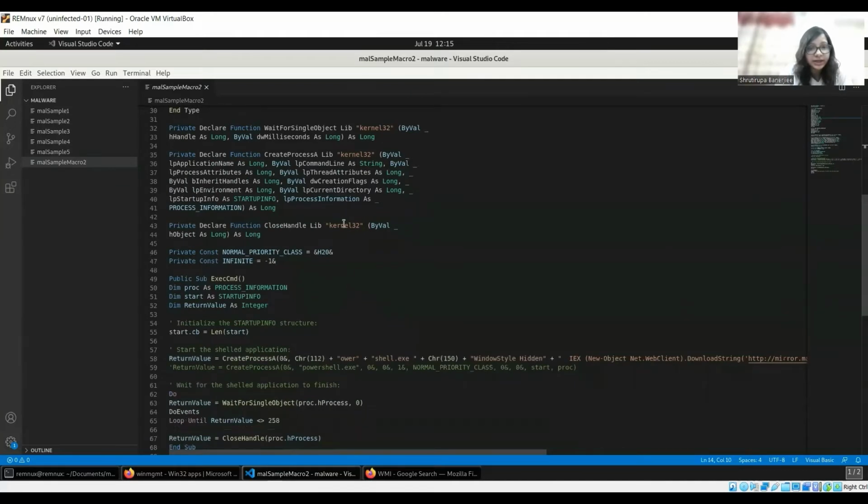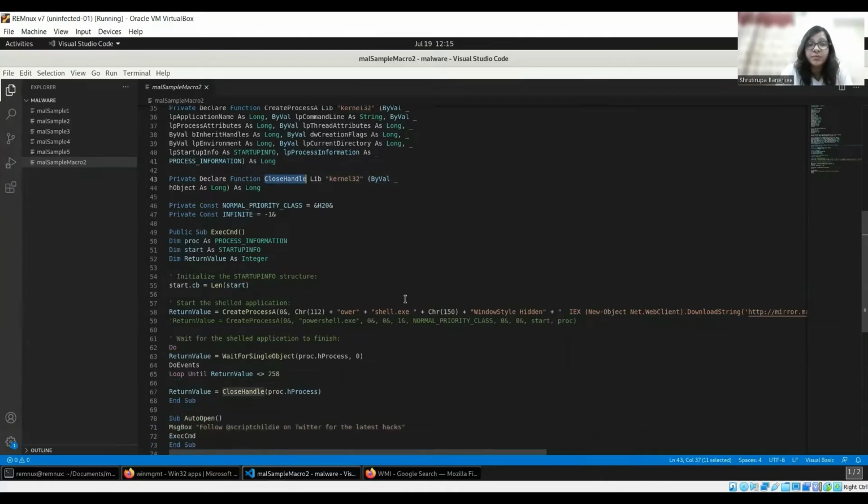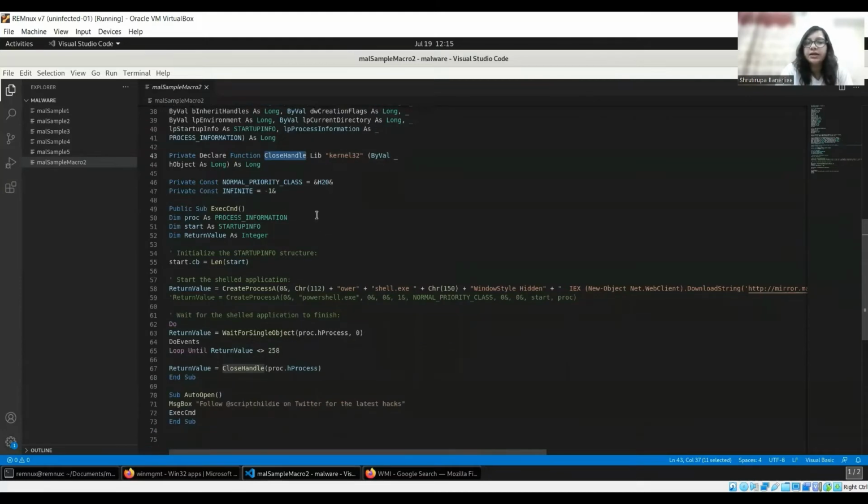As you go ahead, is it trying to make a connection with kernel32? Is it trying to do something? There are some kinds of handlers that they have used, which can be a bit suspicious. Exec-cmd, there is some kind of function, and the name of the function that they have given means it is trying to execute some command.